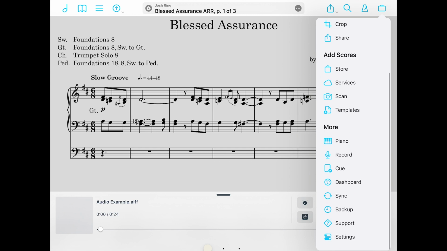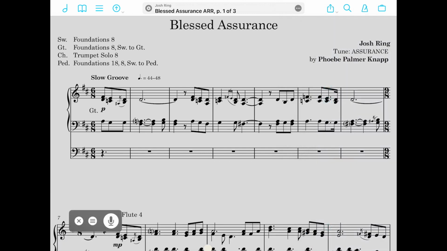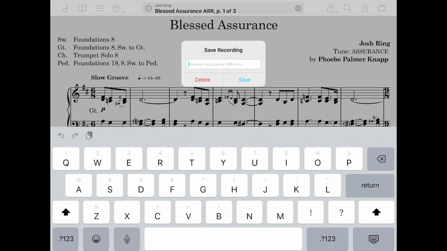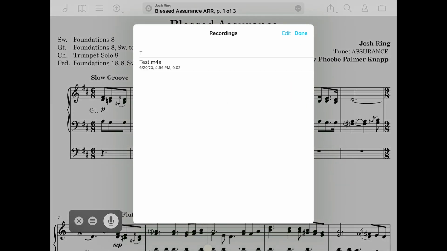If you go to the top right in the toolbox, scroll down to the record, which is under the piano there. If you tap on record, you can make a short little recording. So here we go. We'll go test, test, 1, 2. Tap it again, and now we can name the file. So I'll just name it test for now. And then if I tap on the 3 little lines, I can see the test.